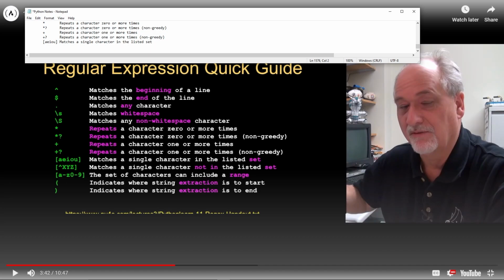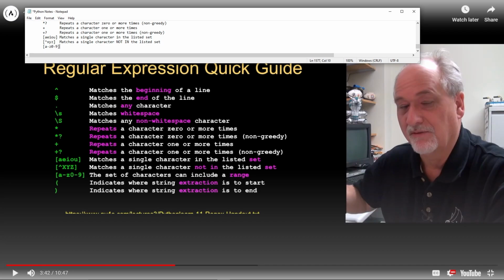And then we have some brackets, and we're doing caret, and then lowercase xyz, and that matches a single character not in the listed set. Okay. And then we've got another one, brackets A through Z, 0 through 9.